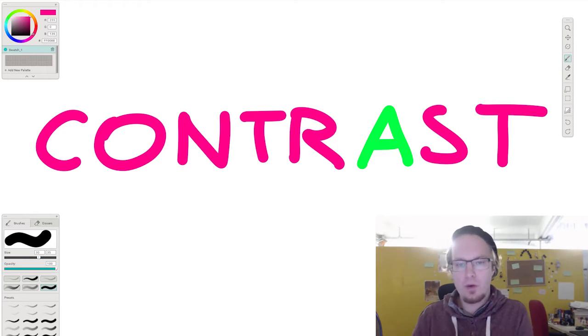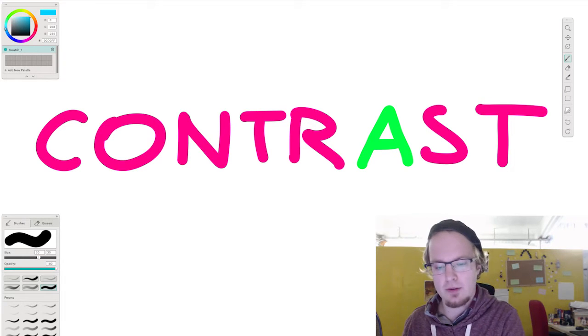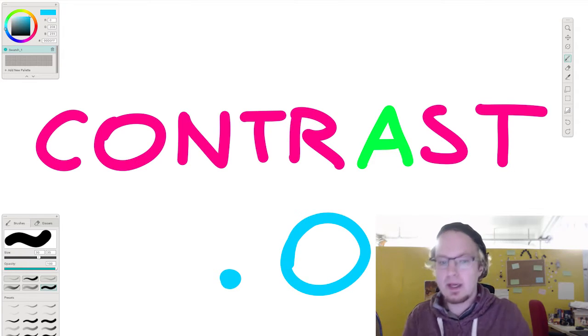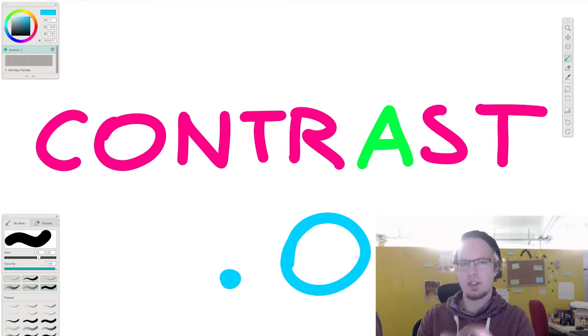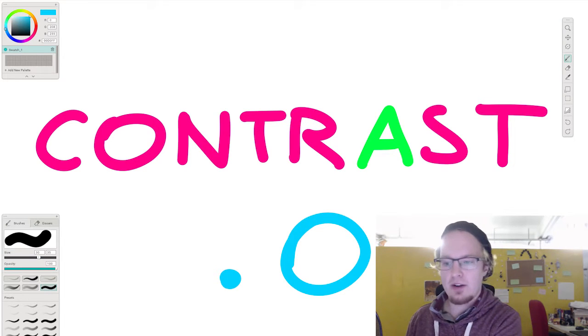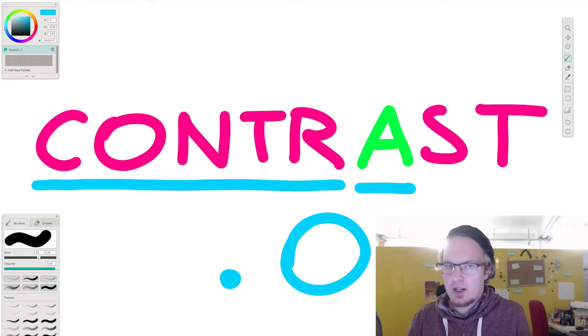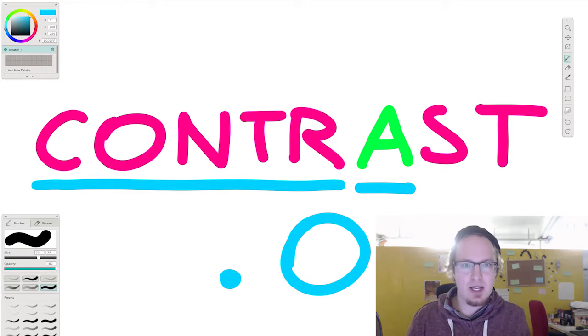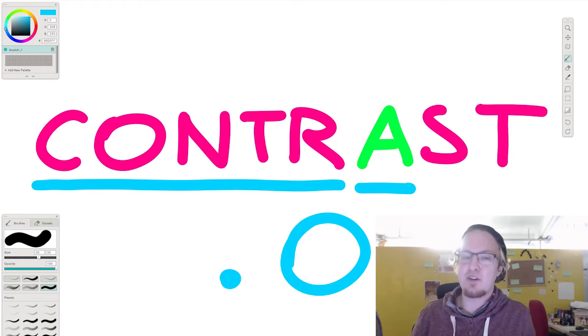It's whenever you have two things that are vastly different if you compare them. If you have something small and you have something big, there's a contrast between them. Obviously there can be contrast in color, like this pink and this green are exactly on the opposite side of the color wheel. We also are breaking a pattern here. We have many letters and then we have one letter that's different. So contrast comes in many forms and can affect many fields of animation.